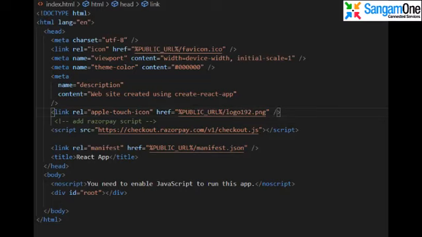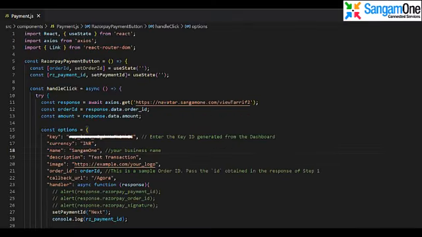The script tag included in the HTML file is used to load an external JavaScript file. In this case, it's loading the checkout.js file from Razorpay's server. The checkout.js file provides the necessary code to create and display a payment form for Razorpay. This code defines a functional component called RazorpayPaymentButton, which is a payment button implementation using the Razorpay Payment Gateway. This component is built using the React framework, Axios library, and React Router library.